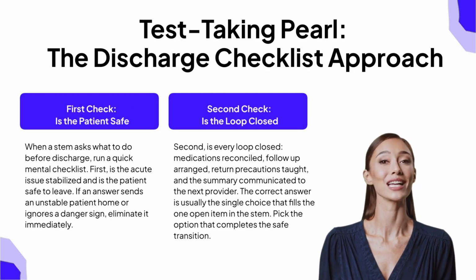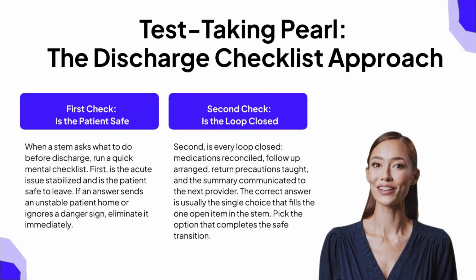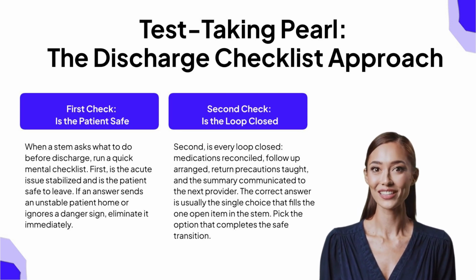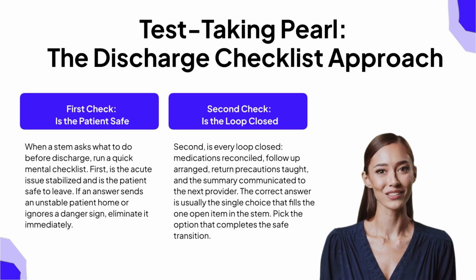Here is a critical exam day pearl that ties all of our discharge thinking together. Run a quick mental checklist on every discharge question. First check, is the patient safe? Ask whether the acute issue is stabilized and whether it is safe for this patient to leave, and if an answer sends an unstable patient home or ignores a clear danger sign, eliminate it right away.